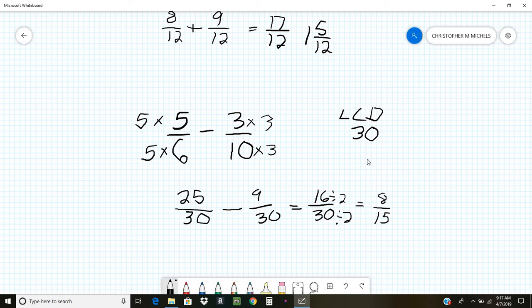Okay, so that's how you add or subtract fractions. Now in the next video, I'm going to show you how to add or subtract mixed numbers because kind of some funky things can happen with that, and there's multiple ways you can do it. And I'll show you multiple points of attack for that.